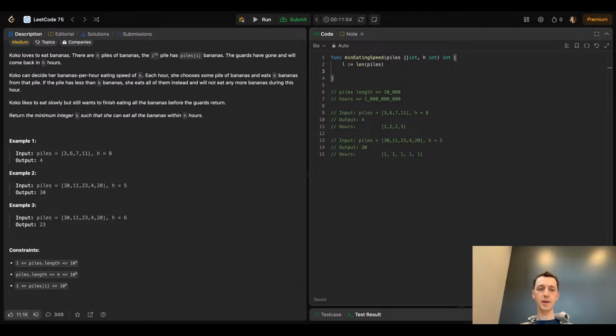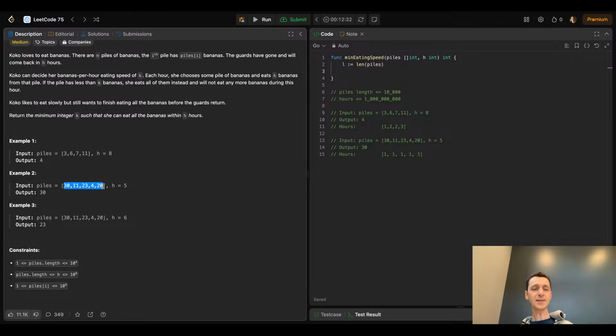Can the speed, well, there is this number of piles, number of hours. In this case, they're equal. Yeah, but they could be equal, but there could be so much more bananas in each one, and then we will need to consider the speed of at least the maximum one here.